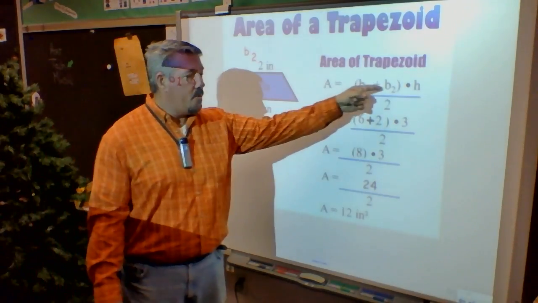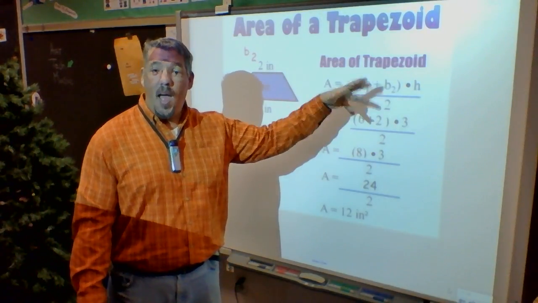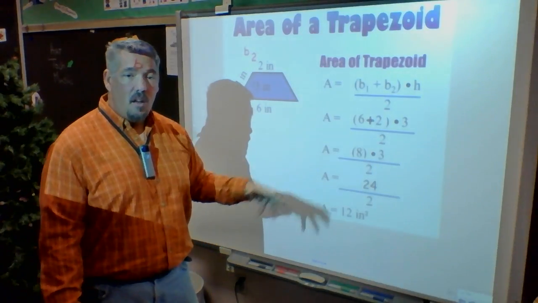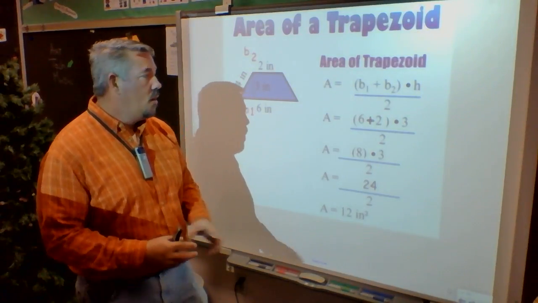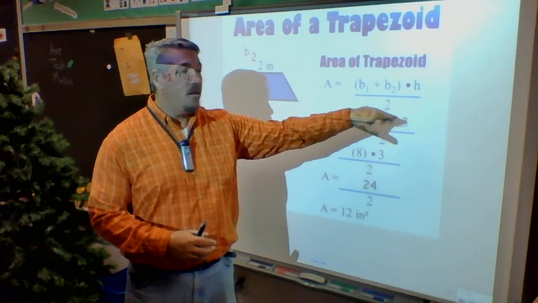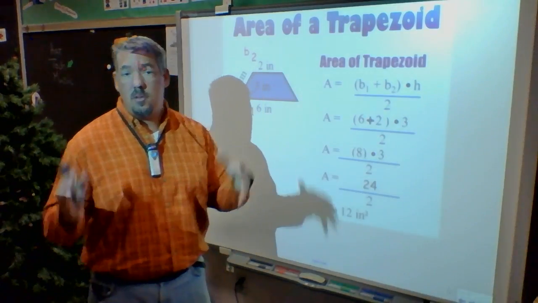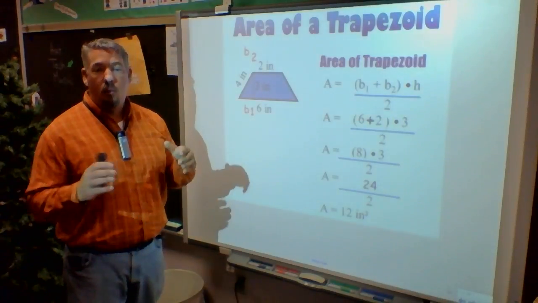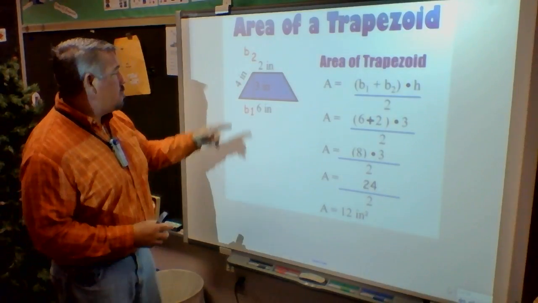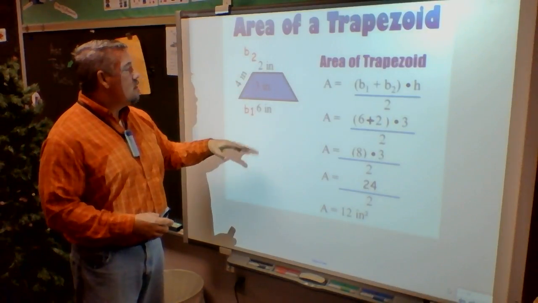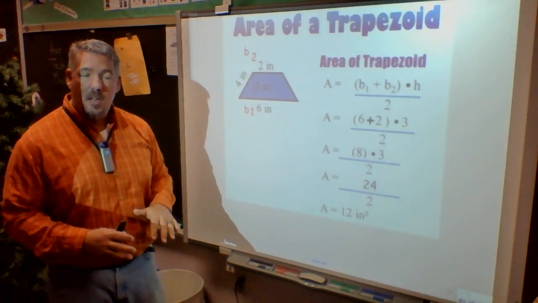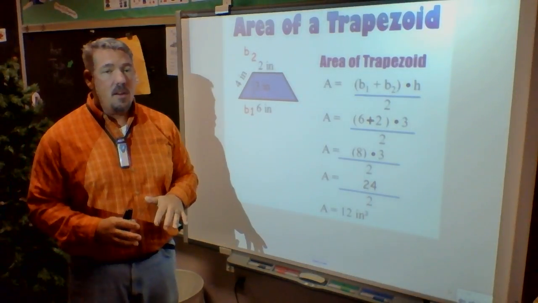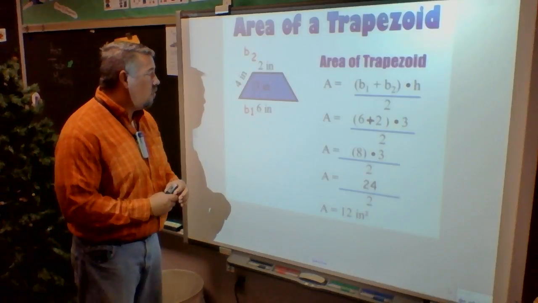So I take the top and the bottom, the base 1, the base 2, and I add them together. Then, once I have that total, I multiply by the height. And once again, that floating dot just means to multiply. And my height always will be given by a right angle. Sometimes it'll be drawn on the outside, sometimes it'll be drawn on the inside. But I can't have a height unless it's a right angle.